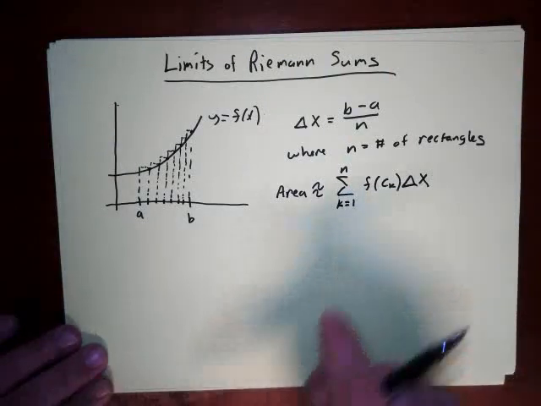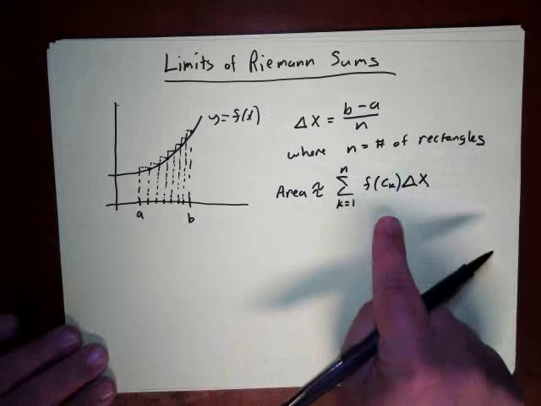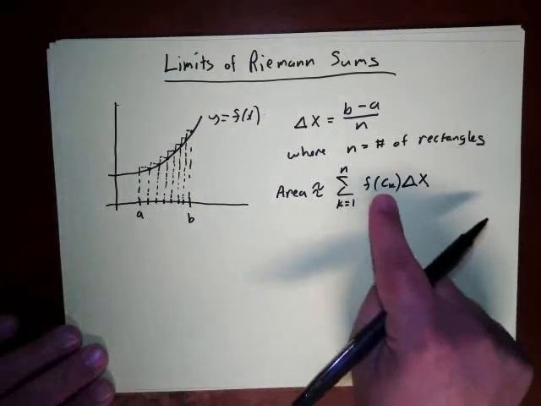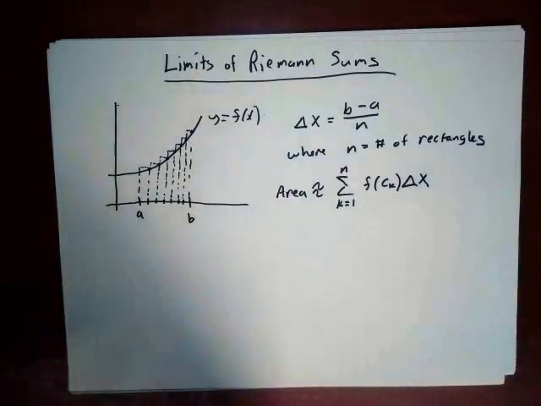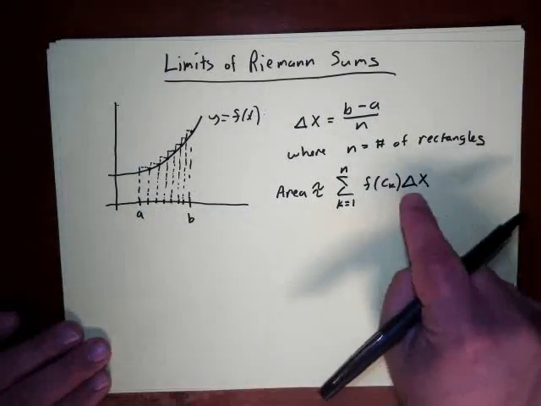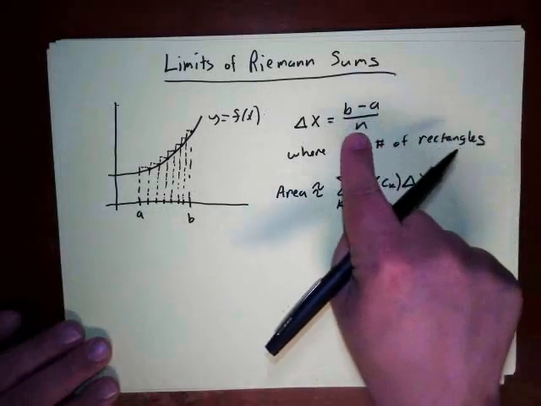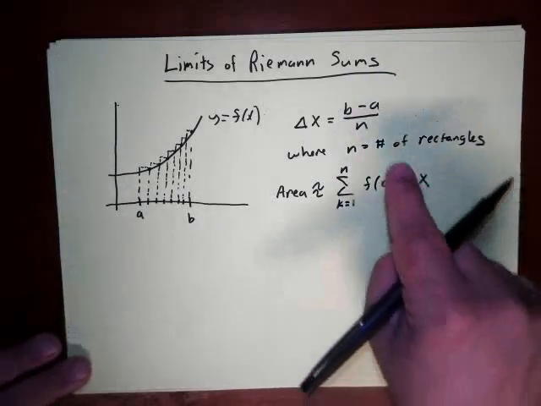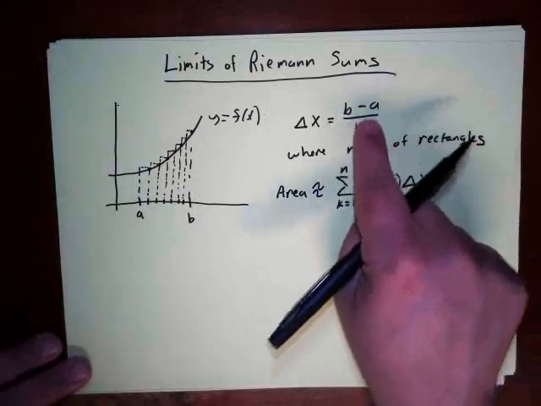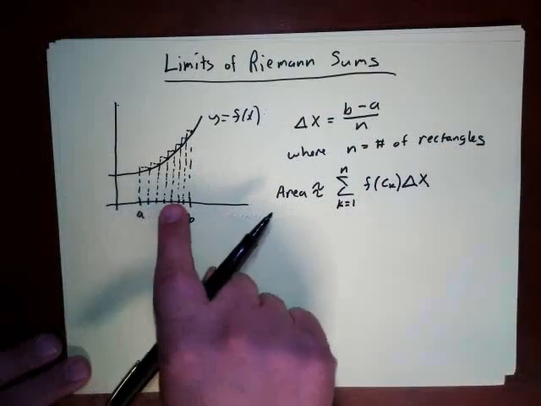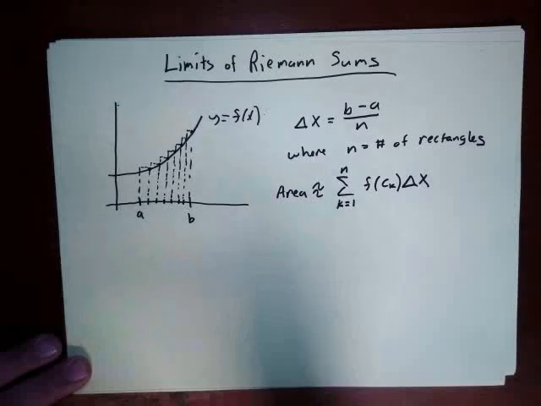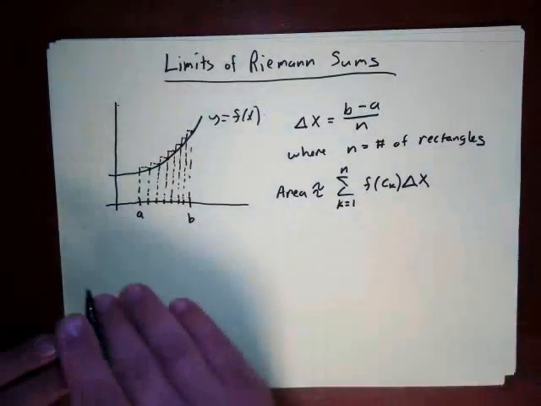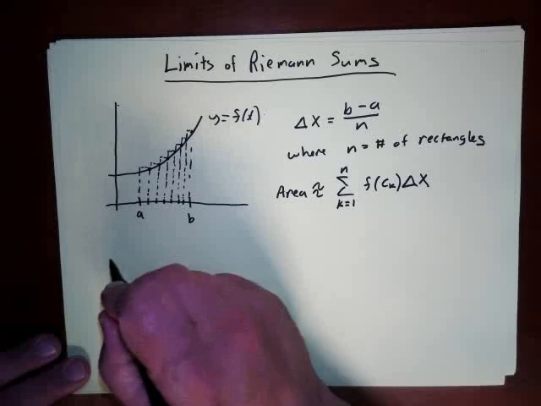Okay? And that's the idea, but we need to break this down a little more. In particular, we need an expression for this point that we're going to use, the ck. We need some expression involving k and n. The delta x, like I said, we're going to use this expression for our delta x. And this expression is basically saying that you're dividing a to b into n equal intervals. So now I'm going to write the endpoints of these intervals down.